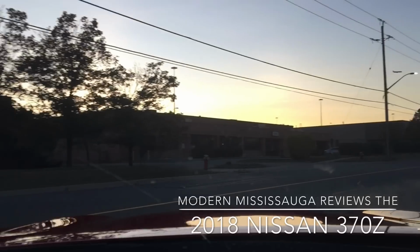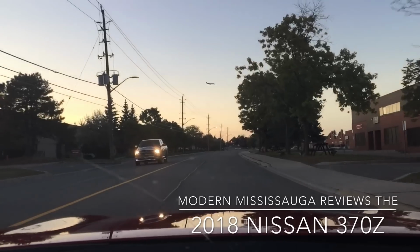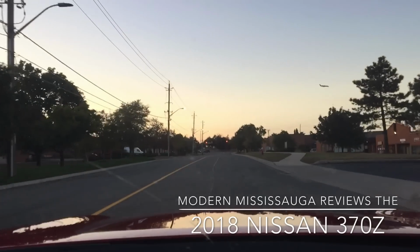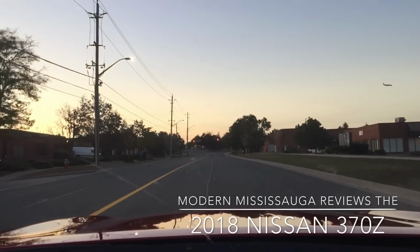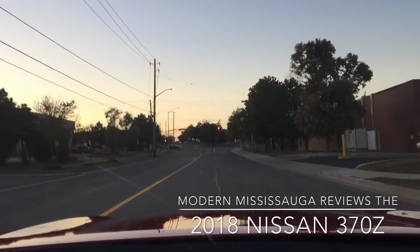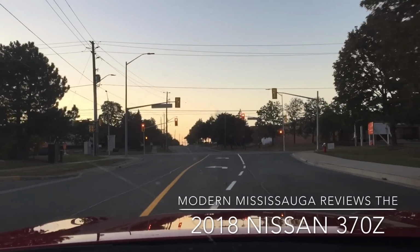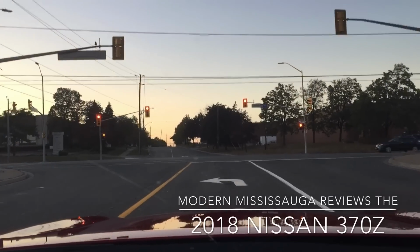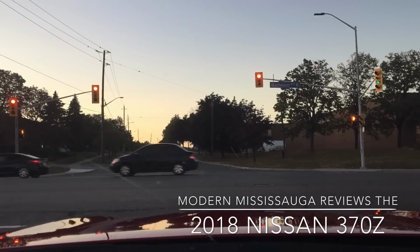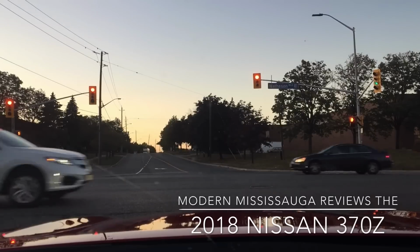It's a 370Z. It's got a great feel. It's powerful. The shifts are nice and crisp, even when you're not in the sport mode. It's tuned very well, and the fact that it's available as a base model for about 30 grand is kind of cool. There's convertible options as well, but a bare bones 370Z for 30 grand, not too bad. It's hard pressed to get anything else with this much power and this much of a solid road feel for that kind of money.